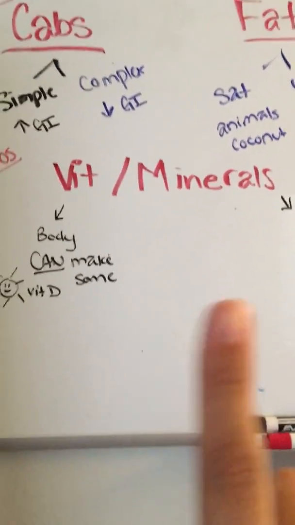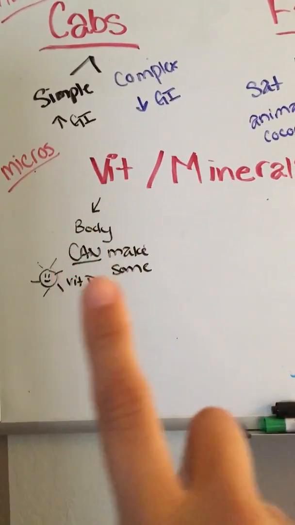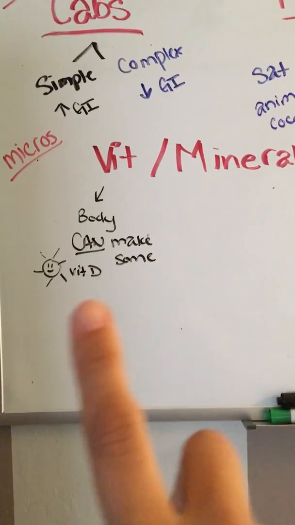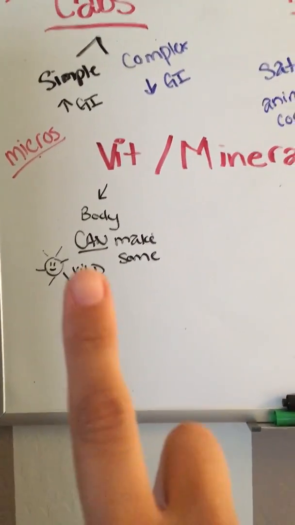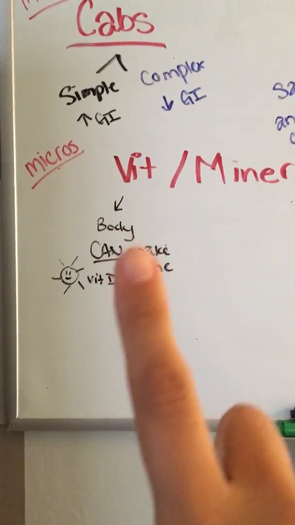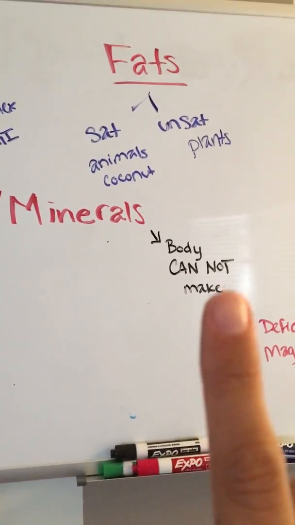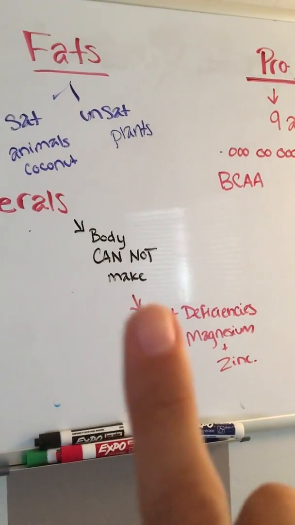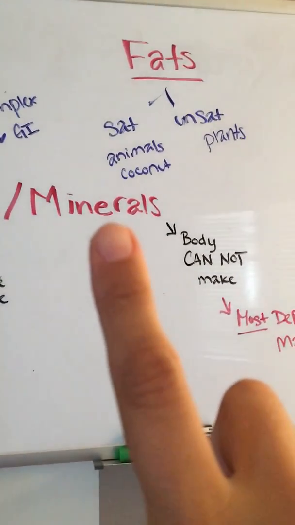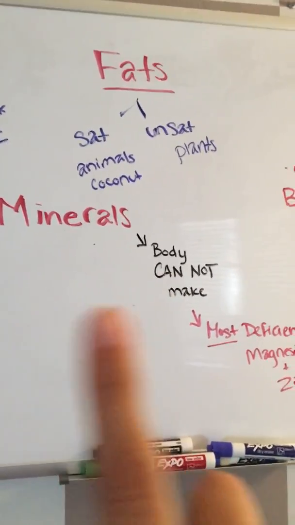They can't. So the difference between vitamins and minerals is, some vitamins your body can make, like vitamin D. You get sun, your skin produces vitamin D. That is an example of how your body can actually produce some vitamins that it needs. Minerals, your body cannot ever, under any circumstance, make minerals. That's why these are the most deficiencies. People have the highest amount of deficiencies in minerals because if you don't get them in your diet and supplements, you do not have them. Your body cannot make them.